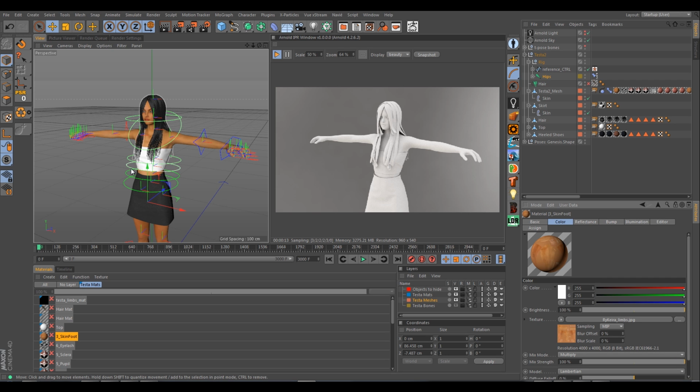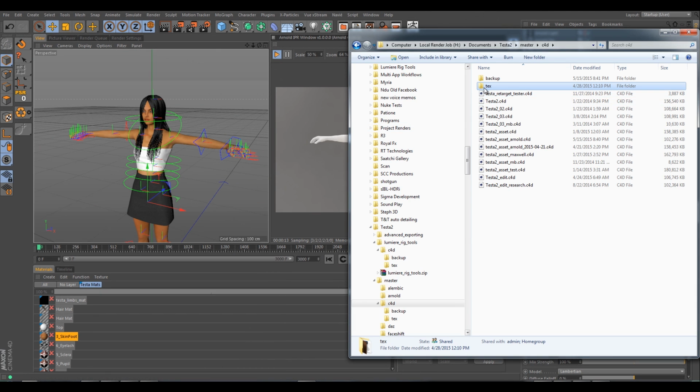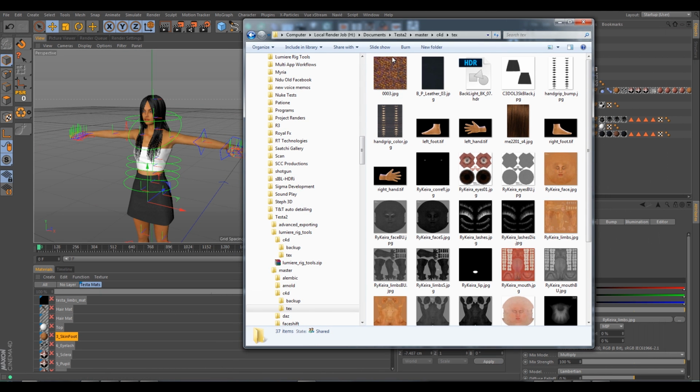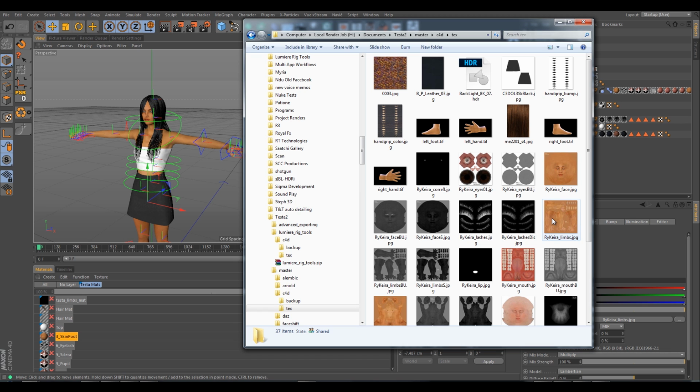So first of all, we know that this character is called Testa. So we should probably name our textures a little bit better in our texture folder, so that we know these textures are related to this character. That way, if there are a whole bunch of them in a master scene, a scene where there are like 5 characters from this story and she's one of them, and we need to edit one of their textures or do some sort of animated thing in one of their textures, we know what texture we're looking at.